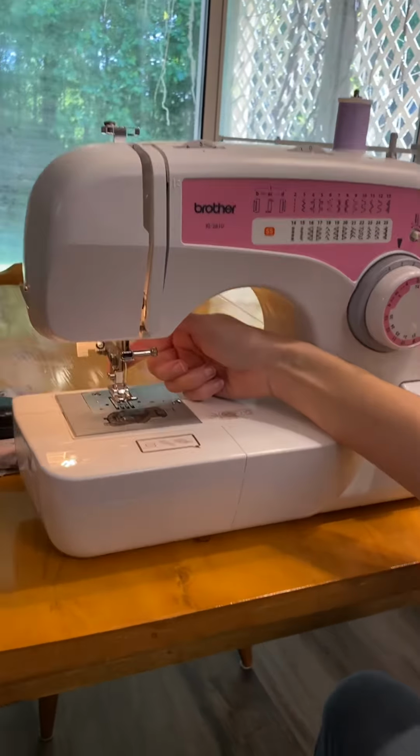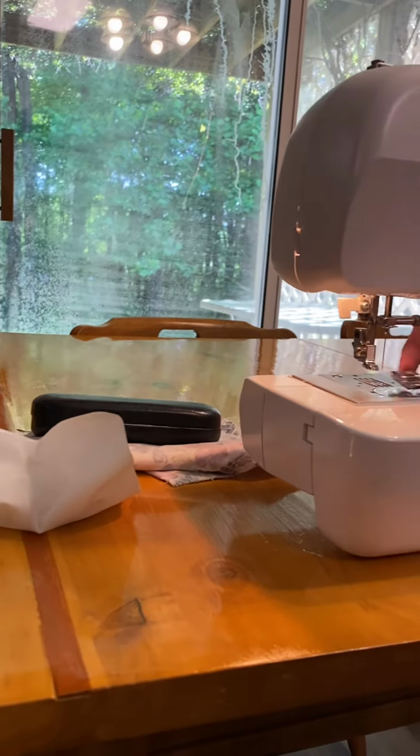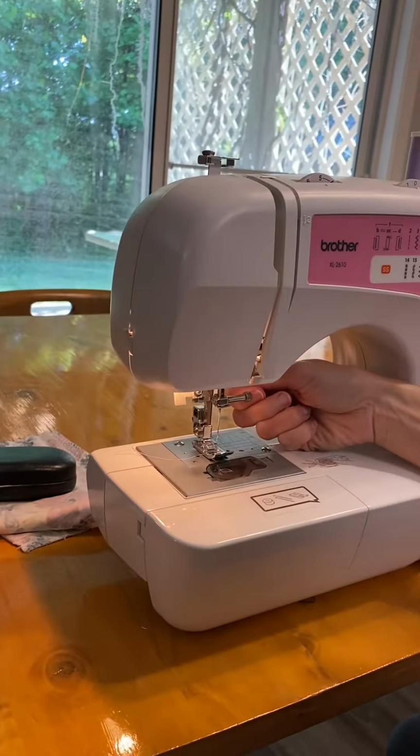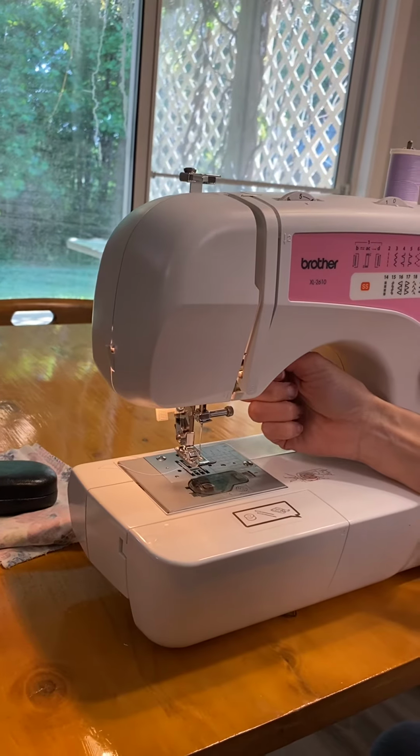To take your foot off, if you need to change it, there's a little lever back here, and you just push that button and it's gonna drop off. And then if you wanna put it back on, you just slide it under there and you drop the presser foot down and it puts it back on, okay?